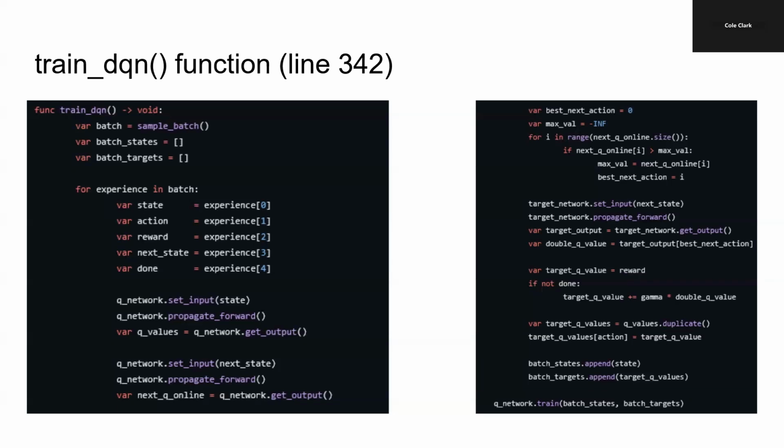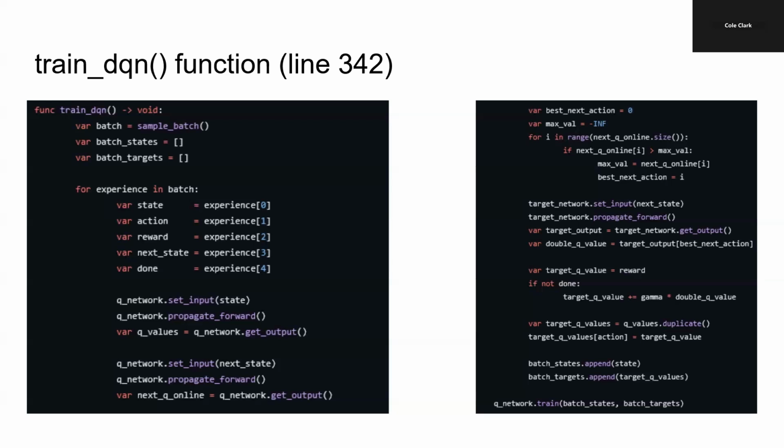In the physics process function, the target network is set to the Q network values every 1,000 moves. The target network helps to keep updates stable for the Q network, which is used to select moves.